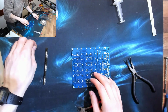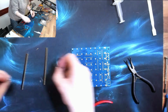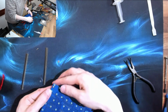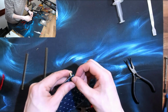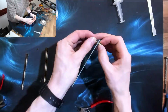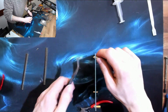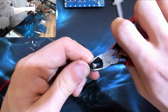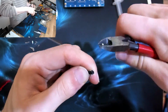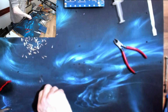Alright, so that's the pins sorted out. So the next thing, I may as well put these feet on the board in advance, because then the board actually can stand on its own. Phew. Alright, that's all my pins.